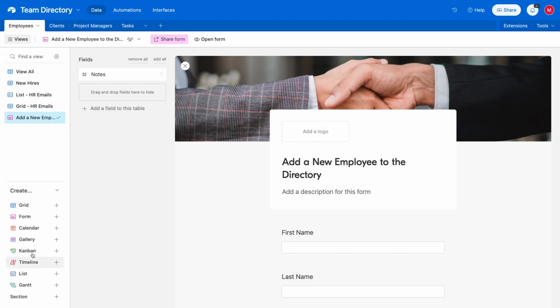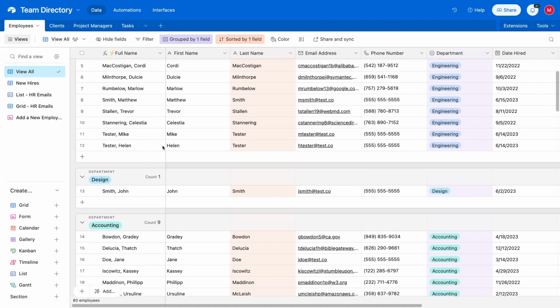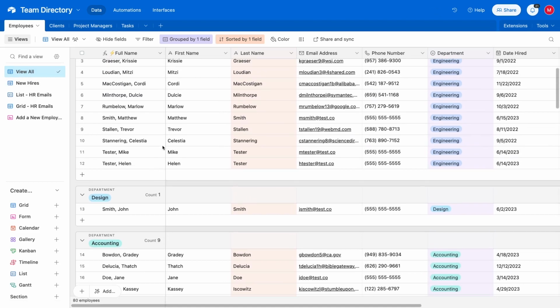Each view type is designed to serve a specific purpose, so it's important to choose the right view for your specific needs and the person you're designing it for. Just make sure to always keep a simple grid view with all the records displayed. Even though filters and views don't delete any of your data, they can make it hard to find certain records or fields if you don't have a convenient View All option.